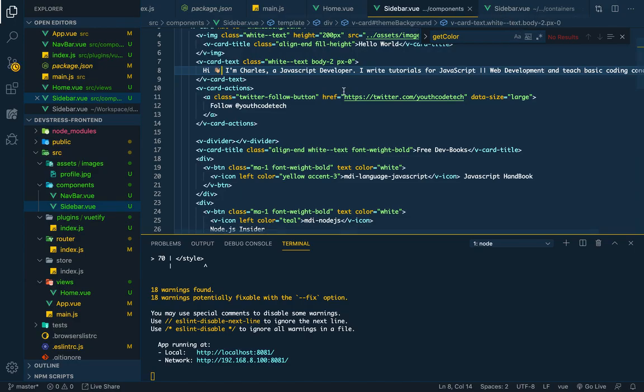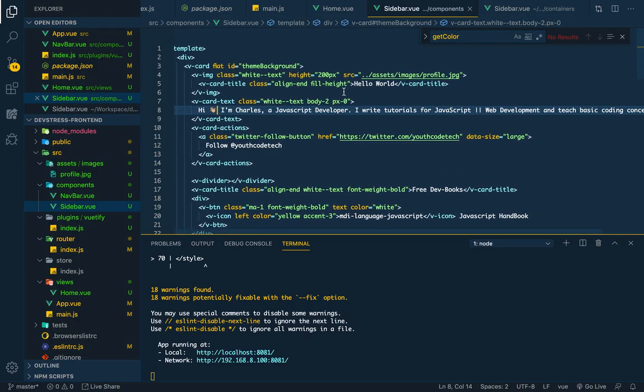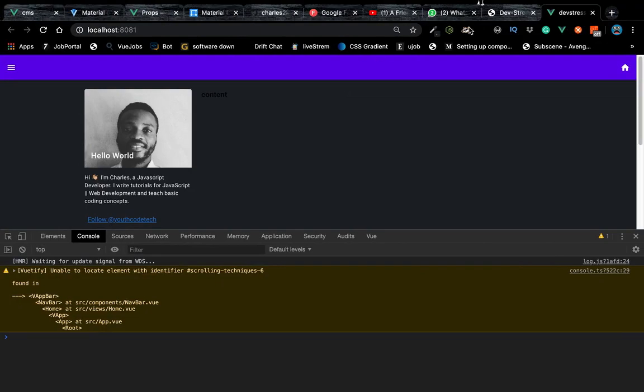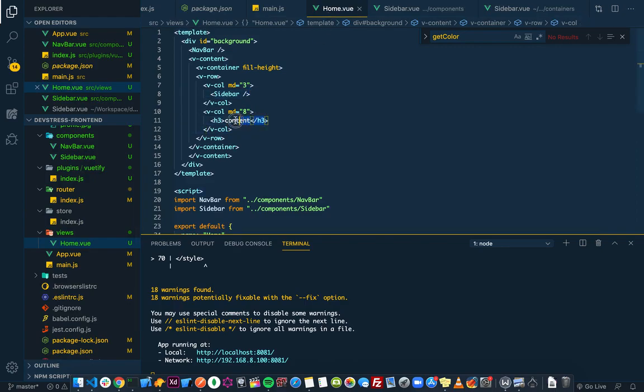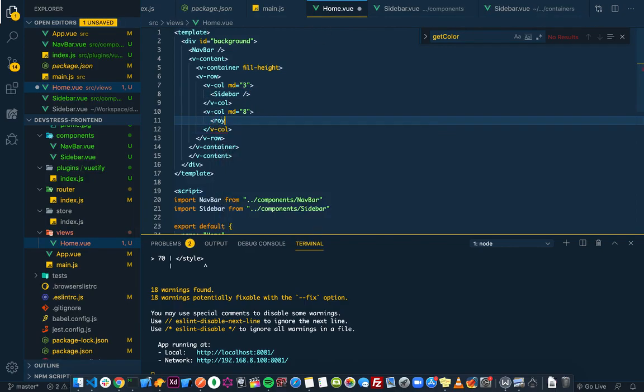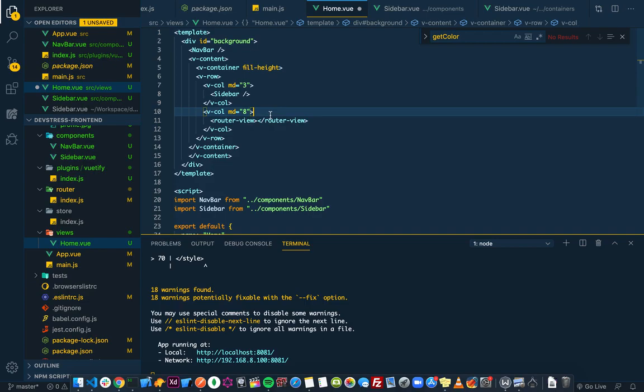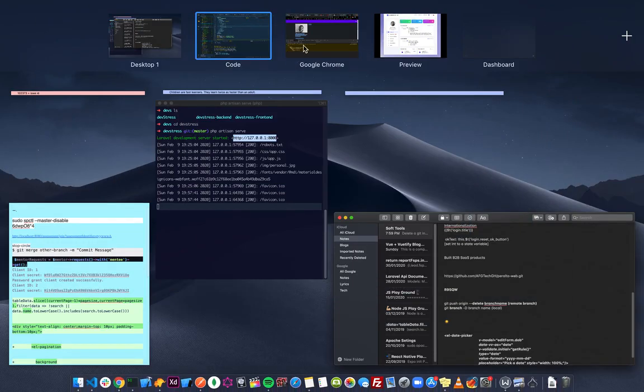So we're done, and then we are now moving to the router. We're going to tell Vue router that when the user routes to the home, it should load the home and then it should redirect and give us the home content. Right? So now we have content here because we've hard coded it in our home that says content. But for now, we don't need it. We're going to put a router view here. And so for now, we shouldn't have anything here.